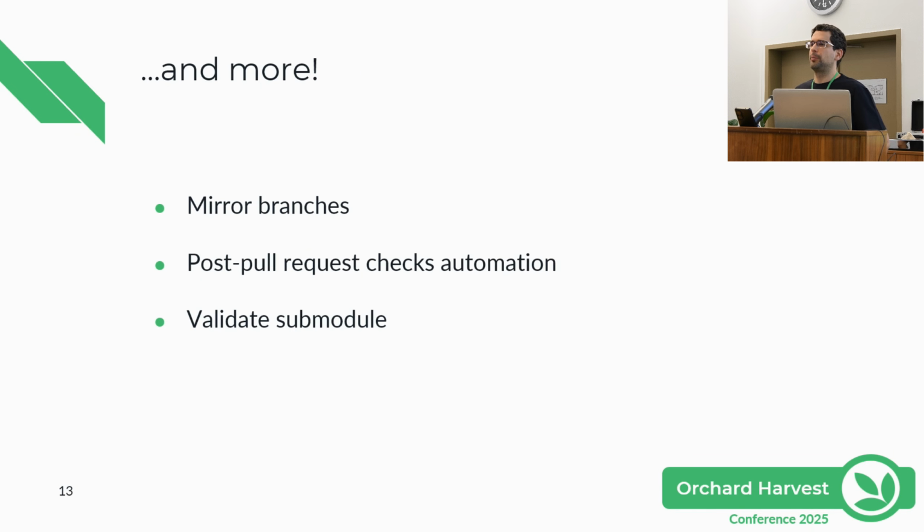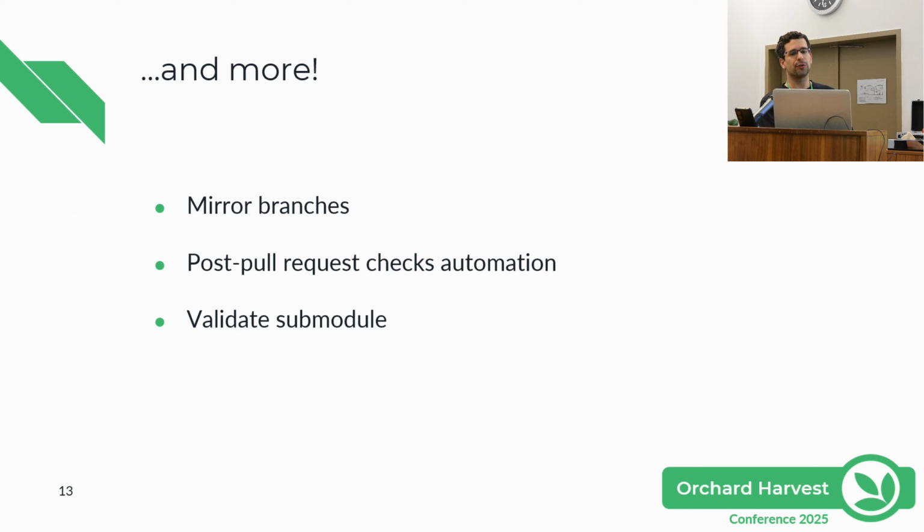And those are the most important workflows. We have a couple more there. For example, there's a workflow that can mirror repositories or just selected branches from those, which is useful, for example, if you have a fork of an open source repository. There's a button on GitHub that you can click. I think it's called sync. No, it's not sync, but anyway, the feature is that you sync your fork with the original repository, but you have to run it manually. This mirror branches does that automatically. We use it for a lot of things there as well.